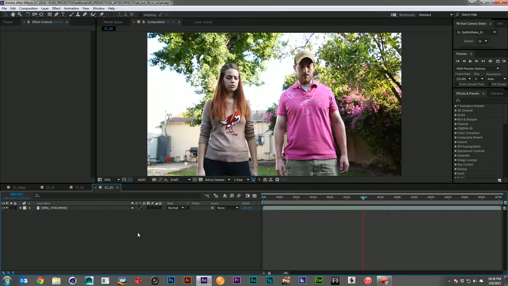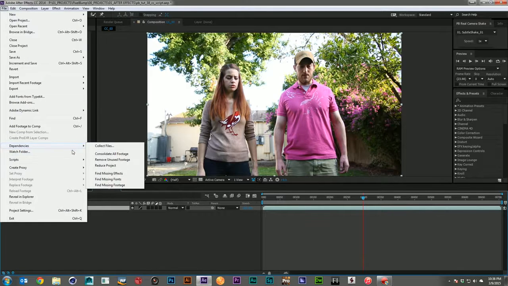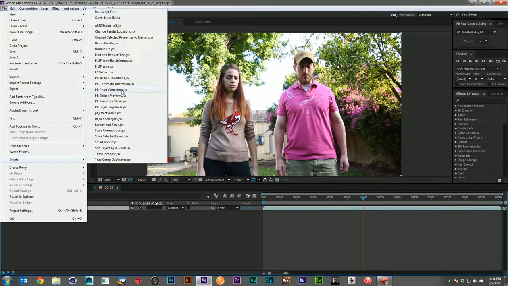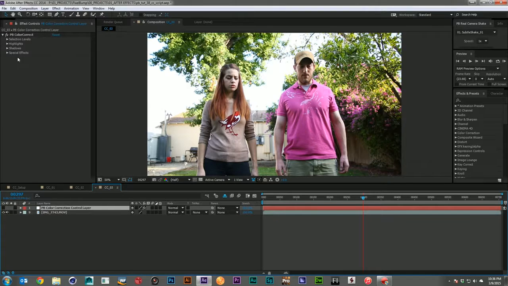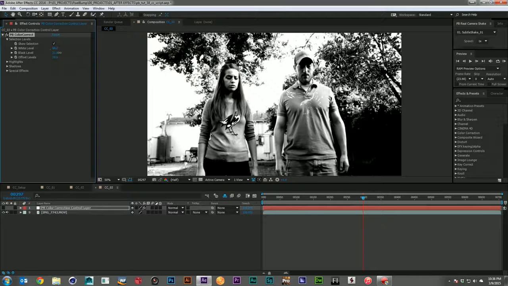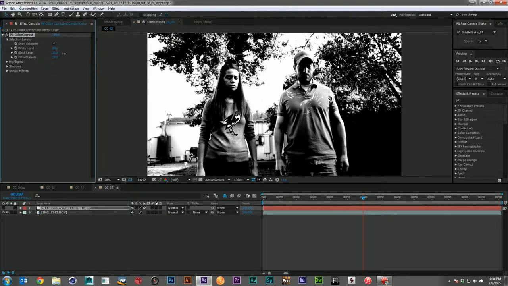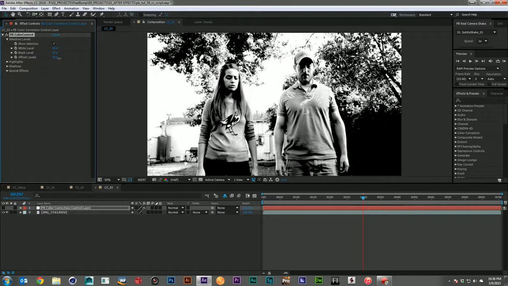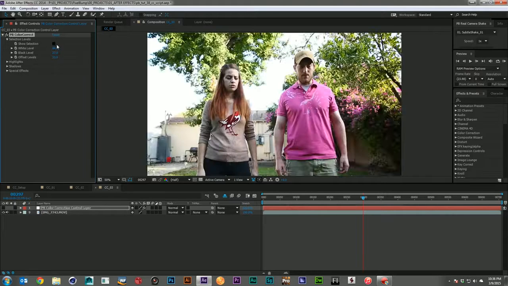And let's go ahead and take a look at one more here just for fun, because let's do something that's outside as well. And I'll go ahead, run the color correction script, and we'll take a look at our levels. And there's not a lot we can really brighten out of this one because it's already so heavily clipped, but we can do our best. So we'll go ahead and get a little more contrast in there.